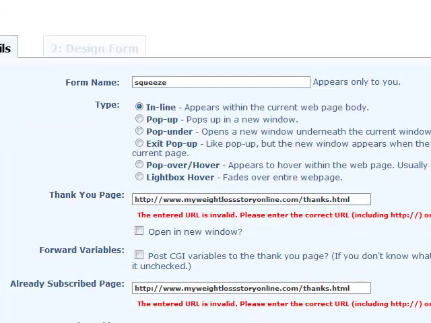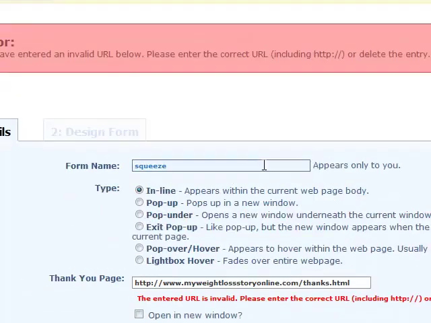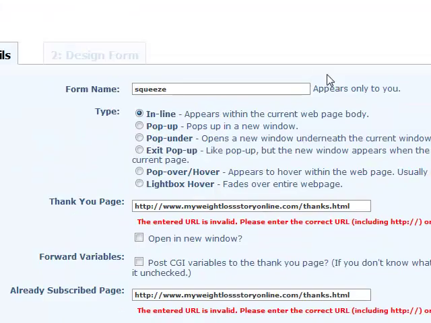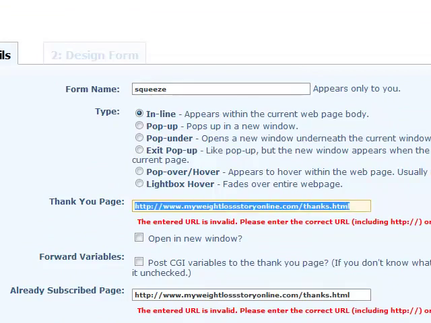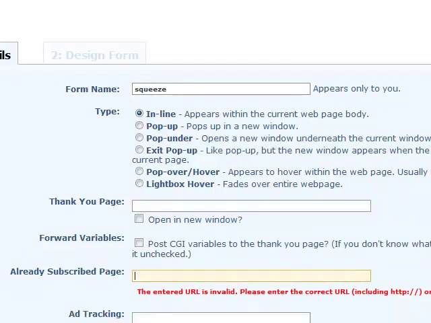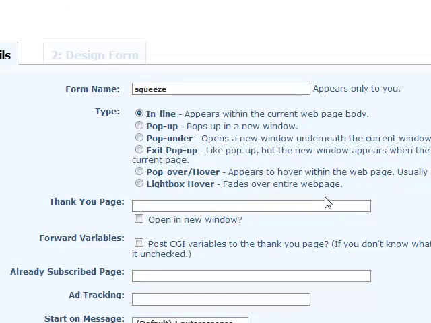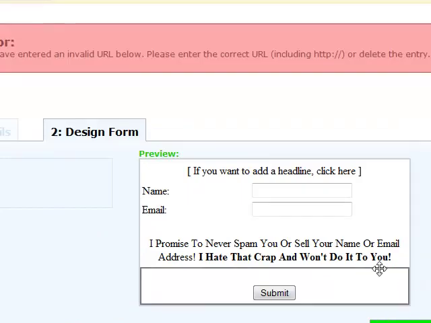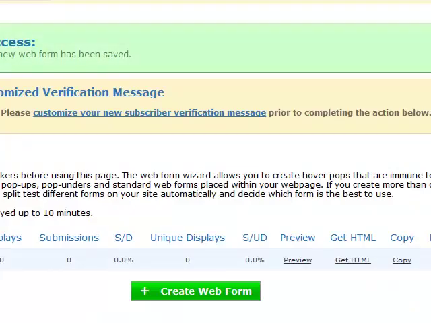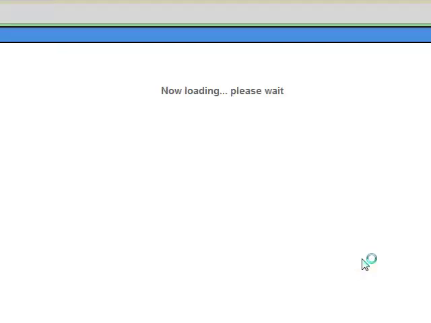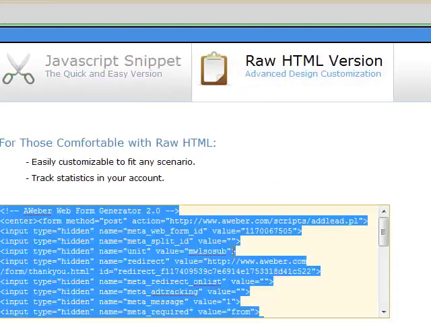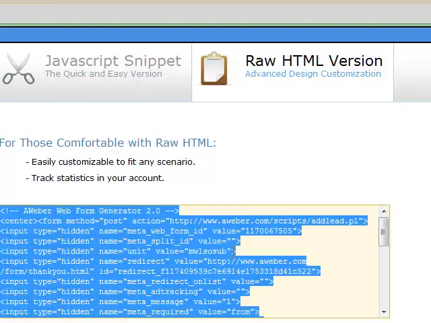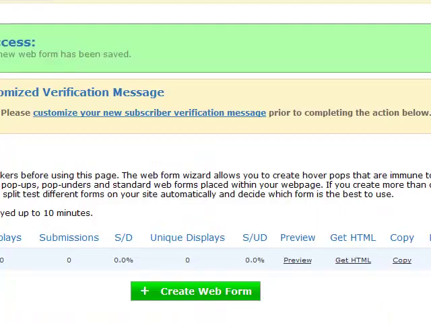Yes, it's going to tell me about the URL. So the next thing I would actually do is go in and start building my web page. In order to make the web form, actually for right now, I would just delete it. I would go in and change it, and I'll show you how to do that in just a second. So hit save. And then you're going to hit get HTML. You want the raw HTML version. Just click in the box, hit Control-C to copy, and then come in here.